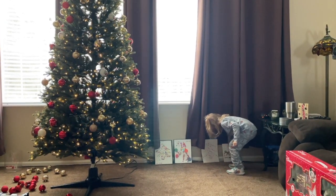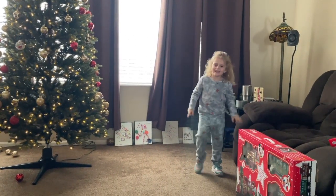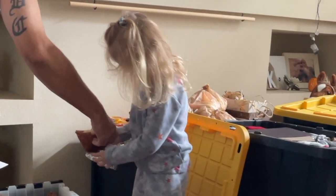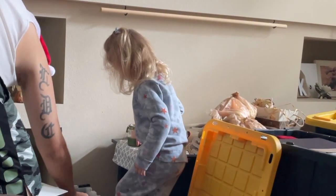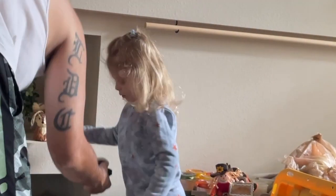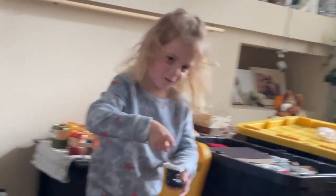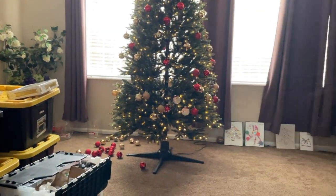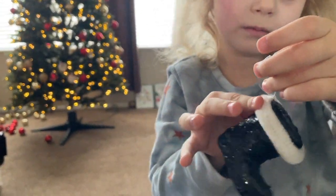Here, Mia. Does it look good? Look, Grandpa. I see that. I think, wait, let go. I think we should put them up here, okay? Okay. I love this one. It looks like Santa Claus, Grandpa. Oh, yeah. It's really soft here. Oh, is it?